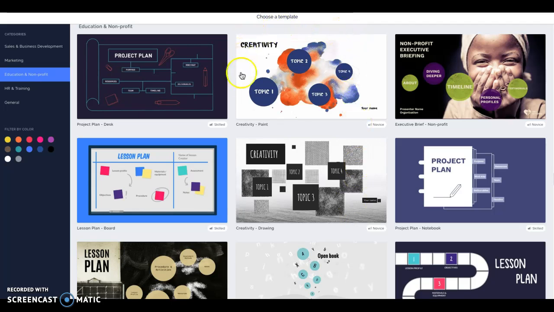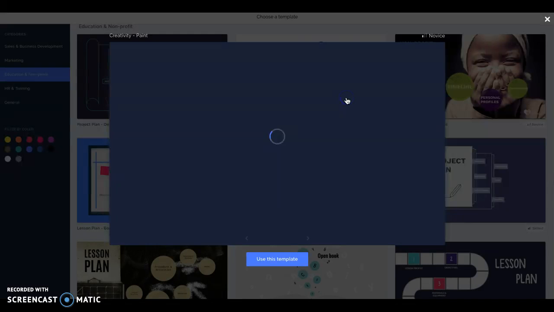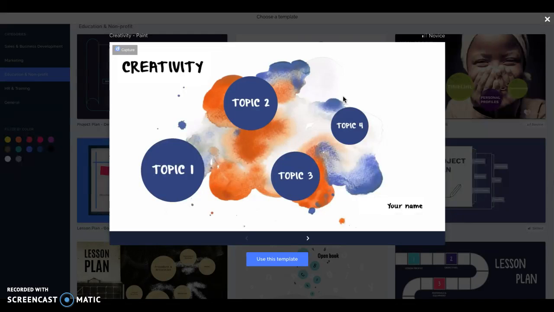I'm going to go ahead and click on this one here. There are 2 reasons why. One, I think the way that this is laid out within 4 groups, 4 topics, is going to meet the needs of how I'm going to organize my information. I also like the font choices. I think they're fun, elementary level even, and the splash paint is kind of neat. It grabs my attention. I think it will do the same for my students or staff, whoever I'm presenting to in this school.